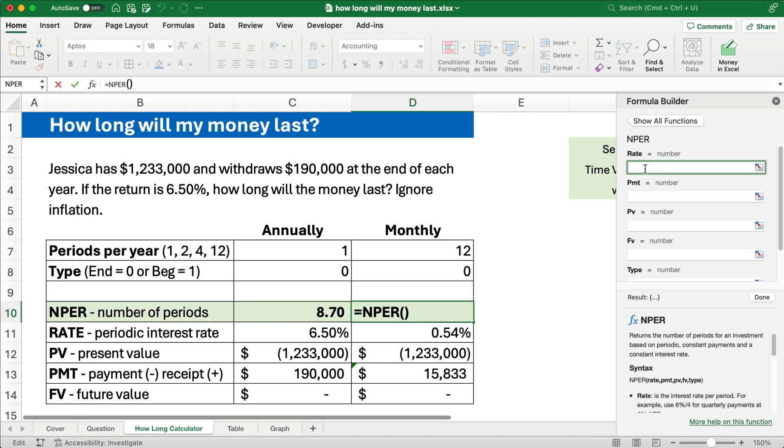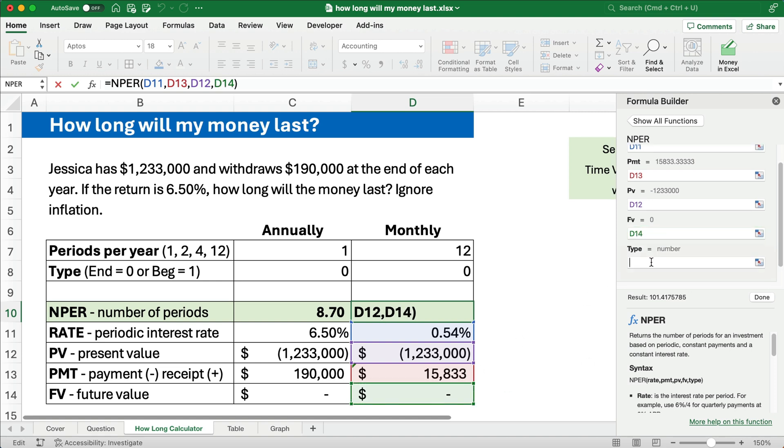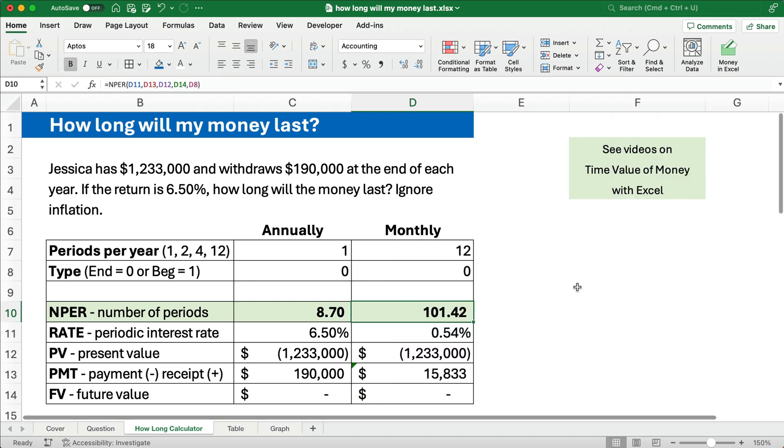I need to have the rate. Now it needs to be a periodic rate. So if it was six and a half, I need to divide by 12. I've already divided by 12 and got 0.54%. If we want that to show the six and a half percent, then we need to divide it by 12 here, but that's our number. The payment's going to be $15,000. The present value is going to be the 1.2 million, it's negative. The future value is a positive zero. And the payments happen at the end of the period.